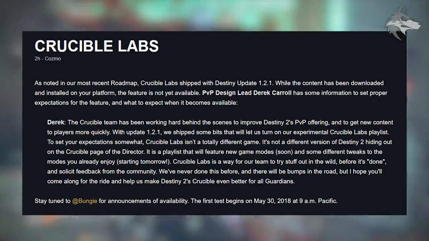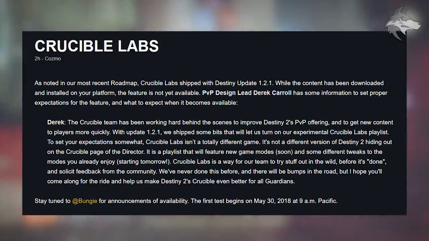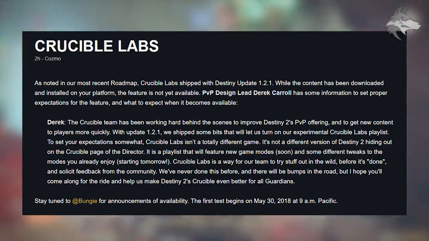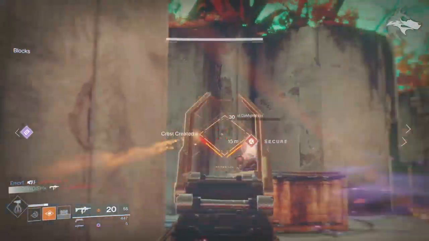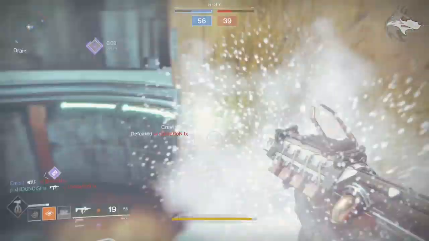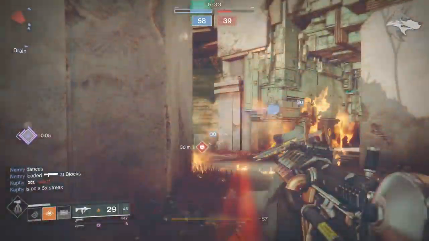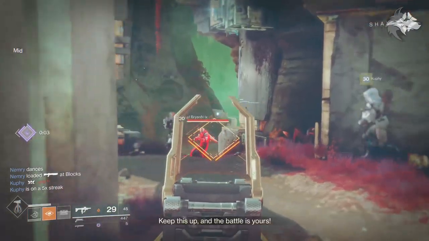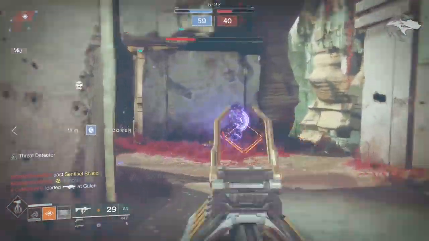So Bungie say the first test begins on May 30th, 2018 at 9 a.m. Pacific, and that is 5 p.m. here in the UK. So that's going to happen today. I'll keep you guys posted if there's anything interesting. Just bear in mind around the reset time, you'll be able to jump in and take a look at some changes inside of Crucible Labs. Presumably there will be kind of a patch notes section in there as well, which will tell you what the actual changes in the playlist are. So that'll be pretty interesting.